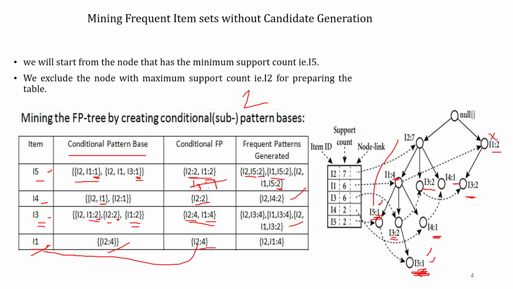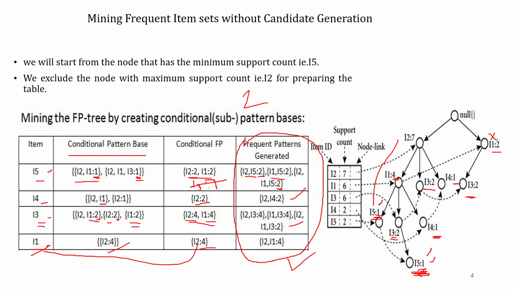So this is how we generate the frequent patterns without generating the candidate keys. So when you come here, these are the set of frequent patterns generated. In our Apriori algorithm, we scan the database to generate C1. Then we make the combination of C2 from L1. Then we make the combination of C3 from L2, and each and every time for each combination we find the support count. So each and every time we are scanning the database, and the scanning keeps increasing. Whereas here, just by navigating the tree, we are finding the frequent patterns.